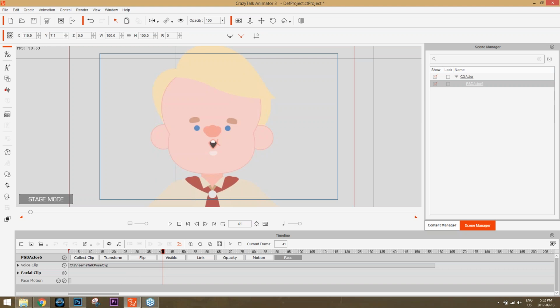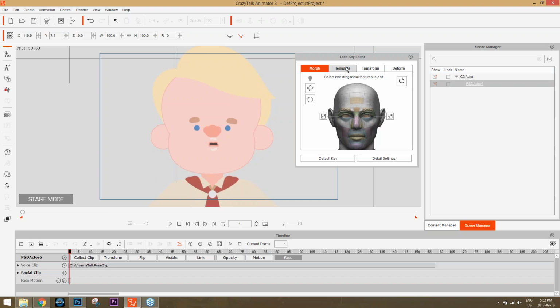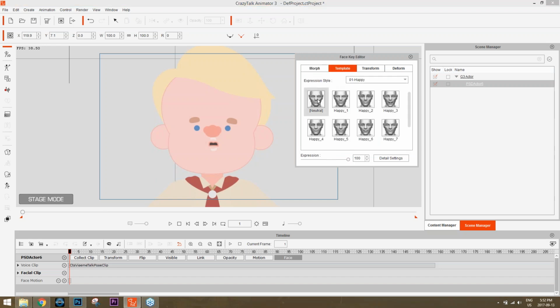Anyways, let's do one final example here, and this is showing how to blend in facial key editor stuff. This is one thing that I like to do because you can easily blend between two expressions. So go to the facial key, and I use these templates all the time. So there's neutral, happy, happy 2, happy 6. They'll be different for every character.